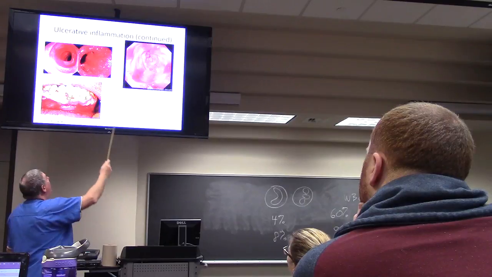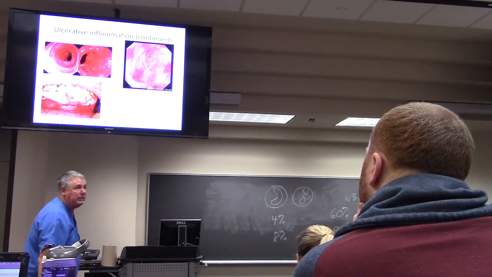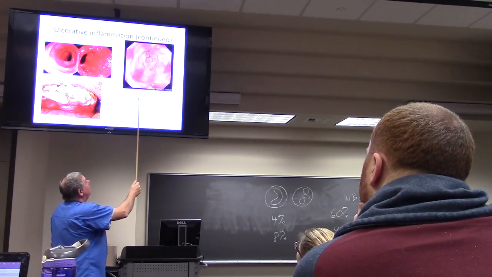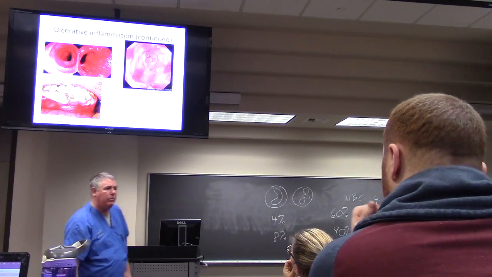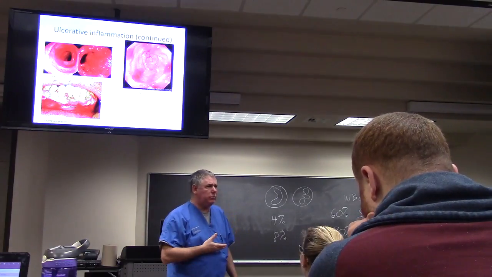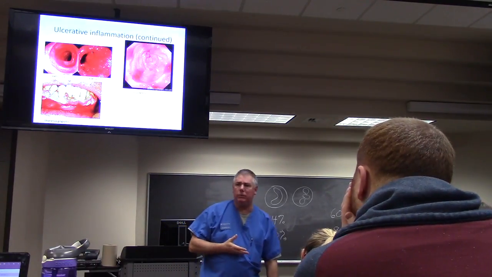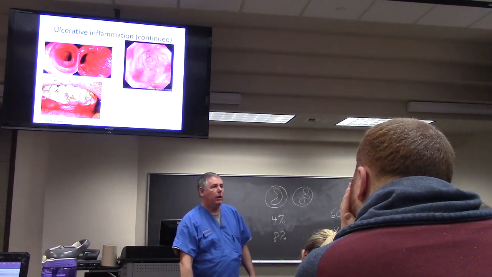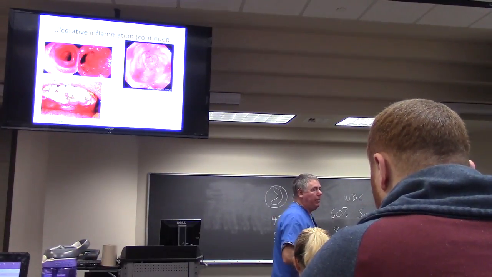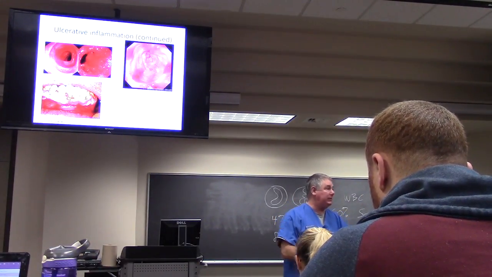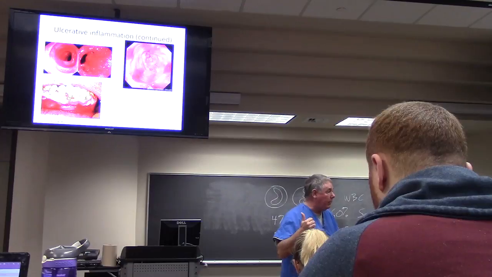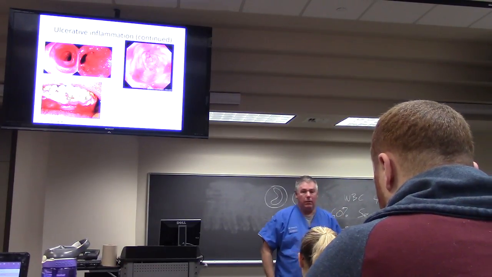Ulcerative colitis here, you can see how hemorrhagic that looks. And then over here it says duodenitis. This is like ulcer disease, peptic ulcer disease. Most stomach ulcers are not stomach ulcers. 90% of ulcers that you're taking Maalox for, or the PPIs, the proton pump inhibitors, Prilosec, the Tagamets, most of those ulcers occur in the proximal duodenum, not in the stomach. Okay.